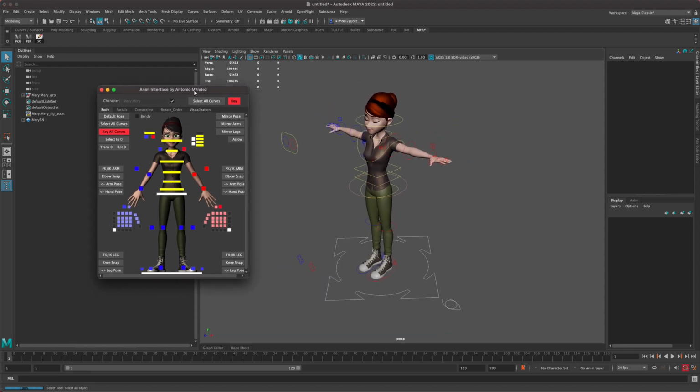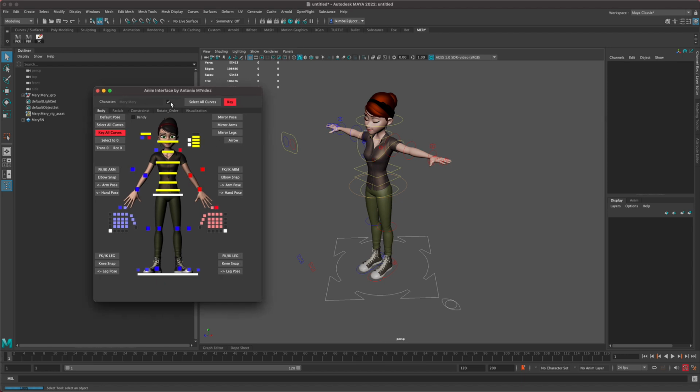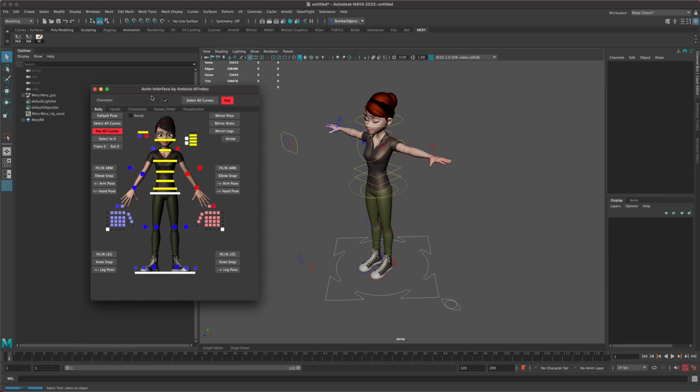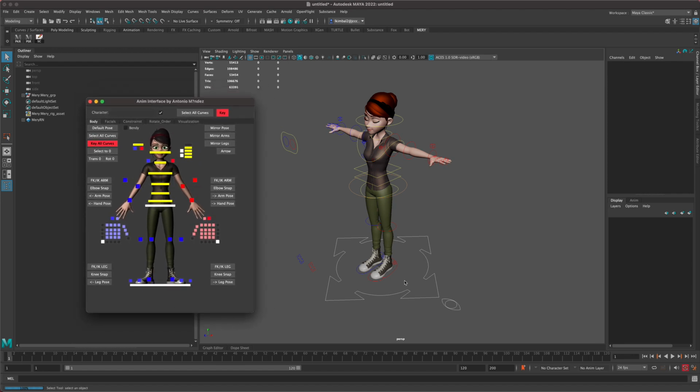Now again, once you have the picker downloaded, make sure that it's working. So by default, this box up here has nothing in it when you first download it. And so if you try to select anything like Mery's head or her chest or her root, nothing is going to be selected until you tell the picker what interface, what rig it's looking for. So I'm going to uncheck this, and generally I could just type in Mery, M-E-R-Y, and things would start working.